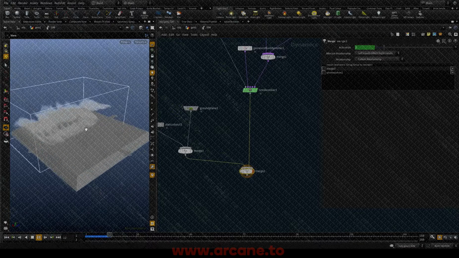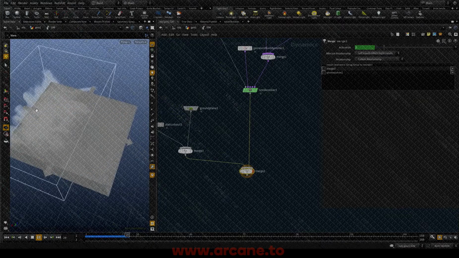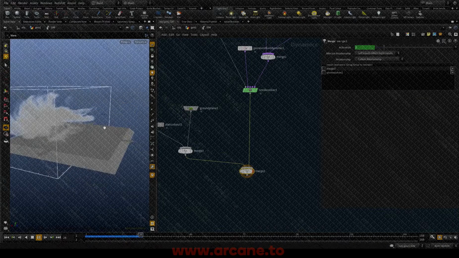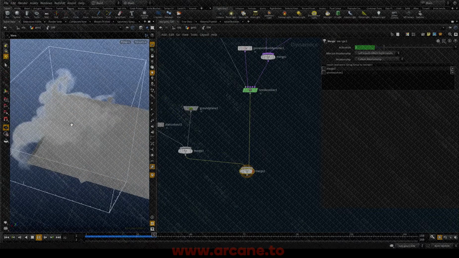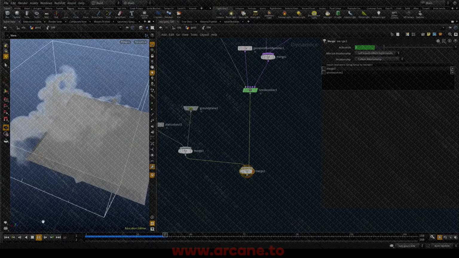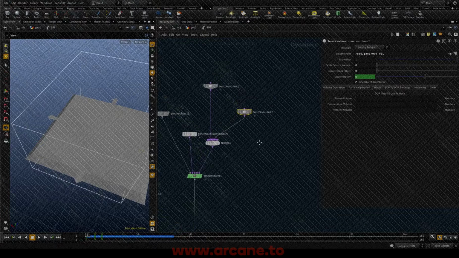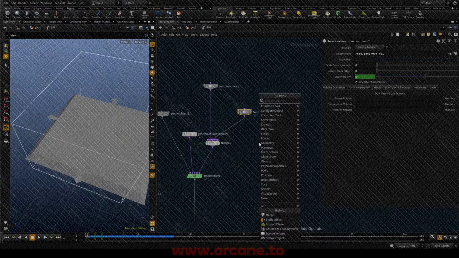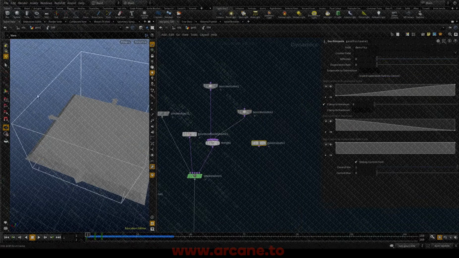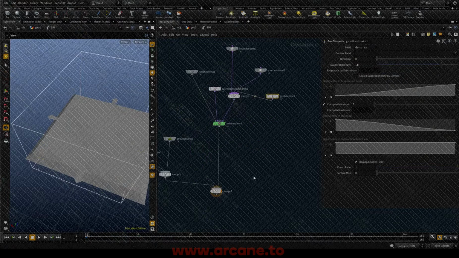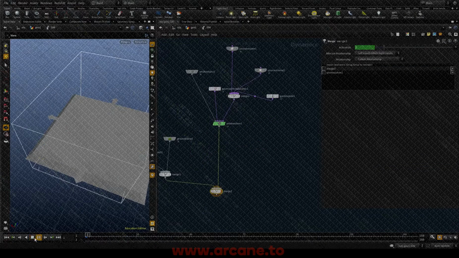Cool. And you can see now we're getting all the surface being pushed from the geometry. Okay, I think we're heading in the right direction. Now the smoke is not dissipating at all, and I want to dissipate it a little bit. Well, we want to dissipate it a lot, so I'm going to add a gas dissipate, and the field we're interested in dissipating is density, and I want the evaporation rate to be high on this. I'm going to set it to 0.8, and let's hit play.